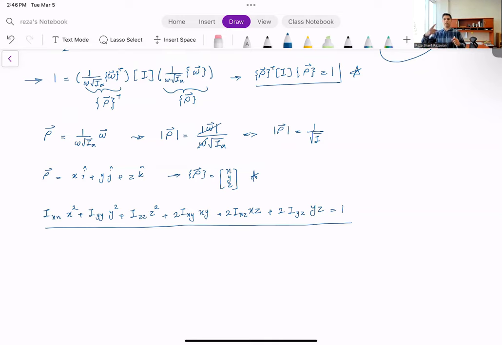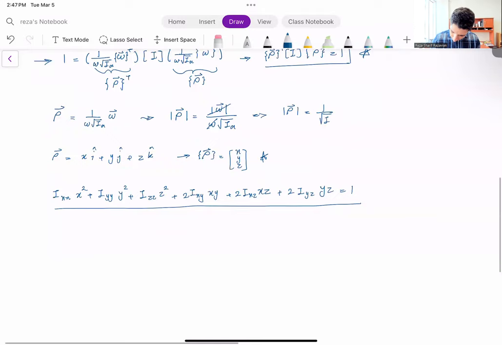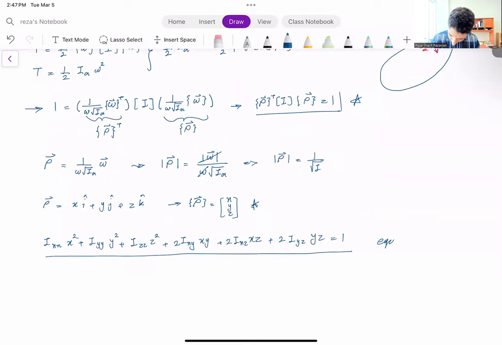So if my rho is the axis of rotation, I can plug everything in, and what I end up with is an equation that shows me where the tip of that vector will look like in space. And if you look closely and remember from analytical geometry class, this is the equation for an ellipsoid. An ellipsoid is a 3D version of ellipse, so it's a sphere squished and extended along the three dimensions.